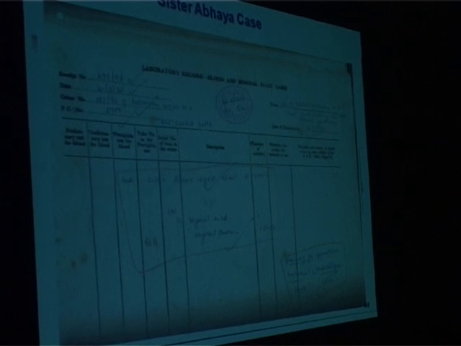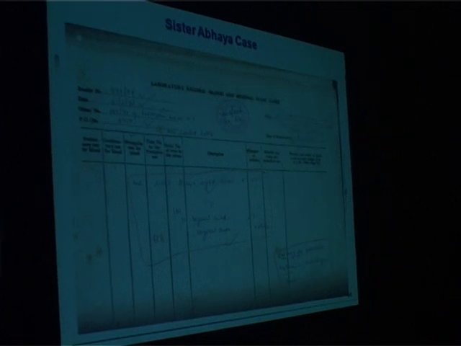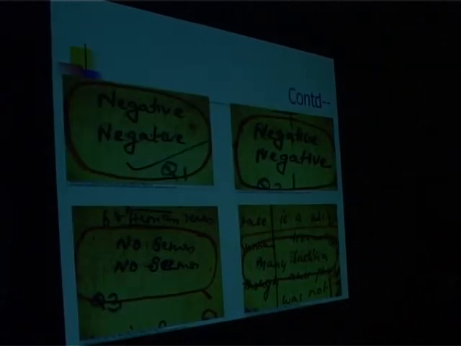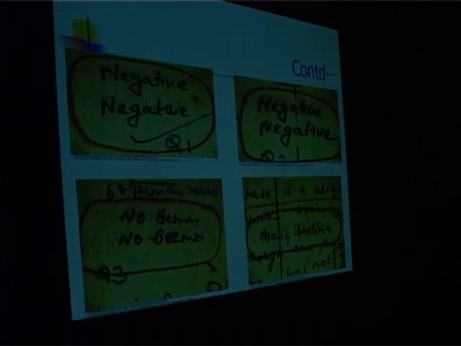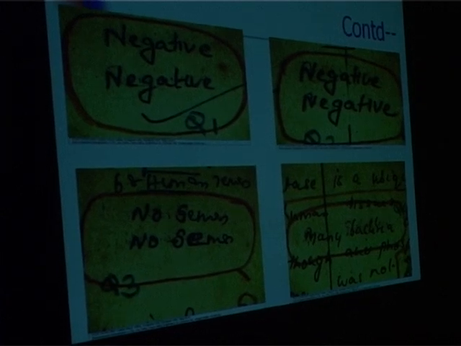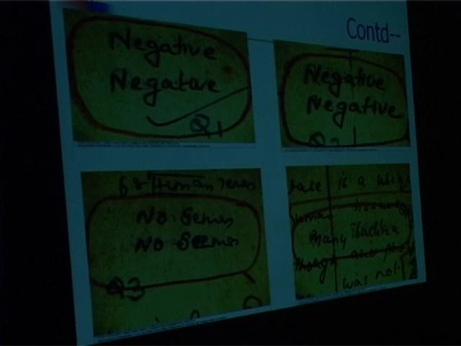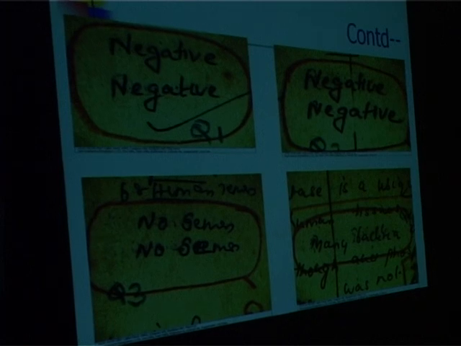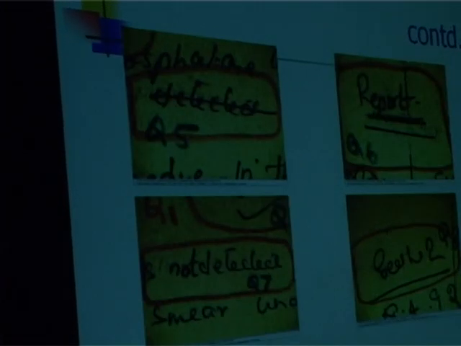Then the infamous Sister Abhaya case — tampering was done on the medico-legal report. The doctor stated that semen was found negative, no signs, and so forth. But when we examined it in different light arrangements, we found traces of earlier writing that could be read as positive. Traces of the letter P and final E were visible — the word 'positive' had been converted into 'negative.' Similarly, the words 'not detected' — actually it was 'detected' and the word 'not' was added subsequently to change the basic nature of the report.